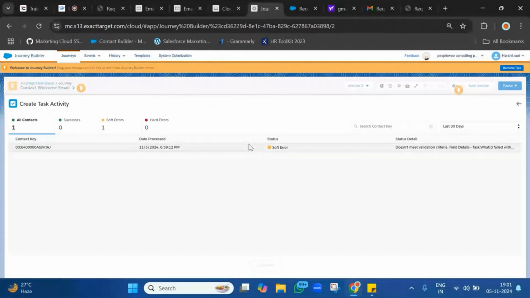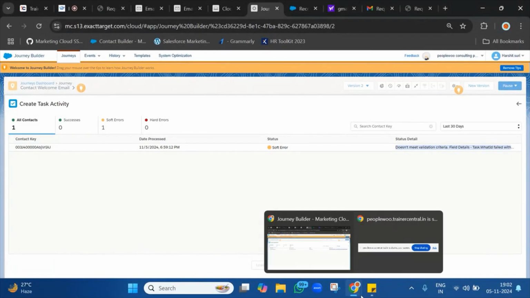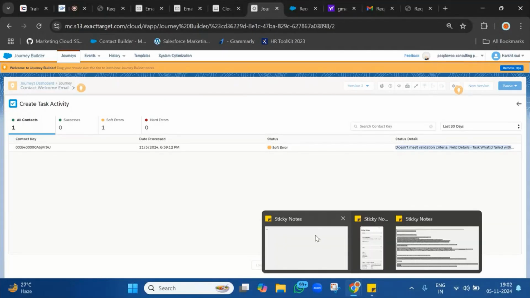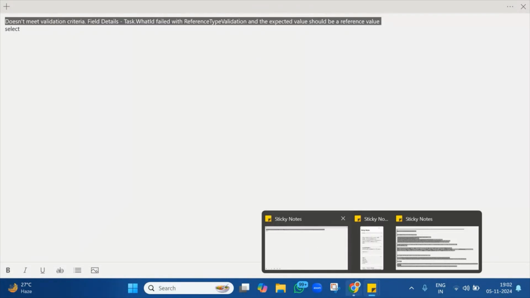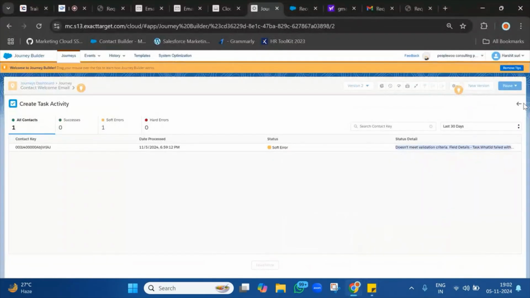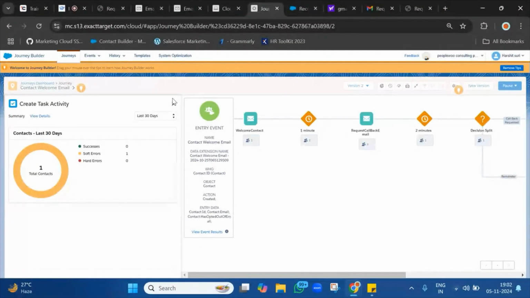Task did not get created, does not meet validation criteria, field details, task dot what id failed. Let me check this error in detail. Task dot what id failed with reference type validation, and the expected value should be a reference value. That means any value which we have referenced was incorrect.